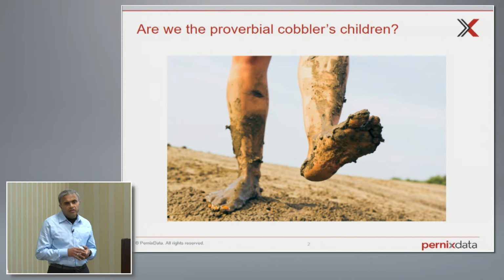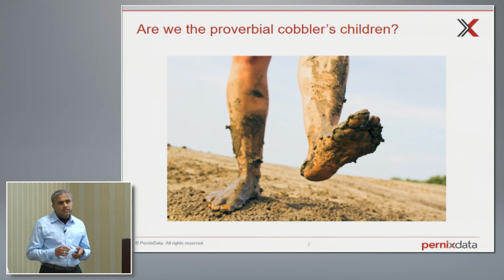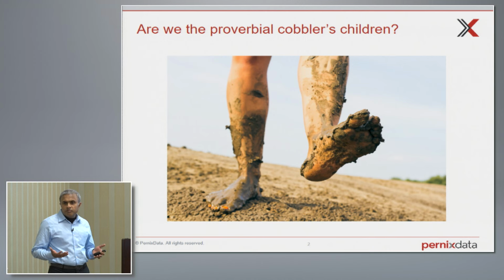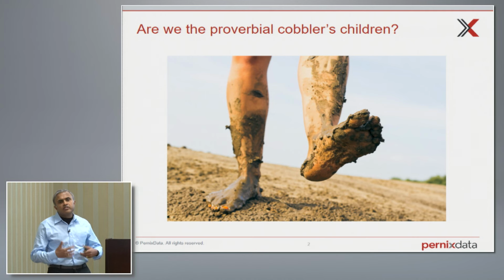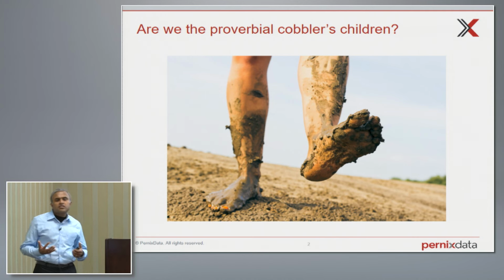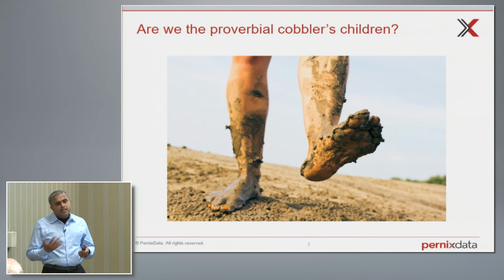This is a well-known story of the cobbler's children. And the story goes as follows, right? There's this really good cobbler who works in a town, and everyone in the town wants him to make a pair of shoes for them. And so they all come up to him and say, "Make me a new pair of shoes." And the cobbler obviously obliges. And this is what the cobbler does all day long. And as a result, he never makes a pair of shoes for his own children. So they walk around barefoot like that.